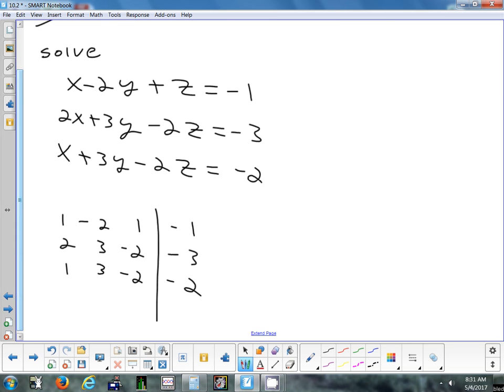All right, so the goal is to always start with a 1 in this position. Do we already have a 1 in the upper left? Yes. If we didn't, there's a couple different ways I could get a 1 there. If I had another row that had a 1 in it, I could swap it with that one. If I didn't have any rows with 1s, let me just make up a smaller matrix. Let's say I had to do this problem. Well, swapping rows isn't going to get me a 1 in the upper left. You're not allowed to swap columns.